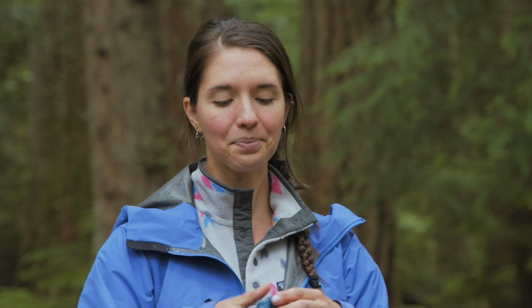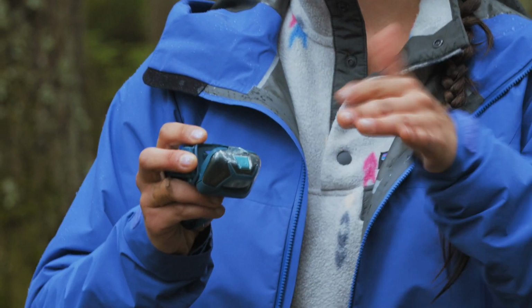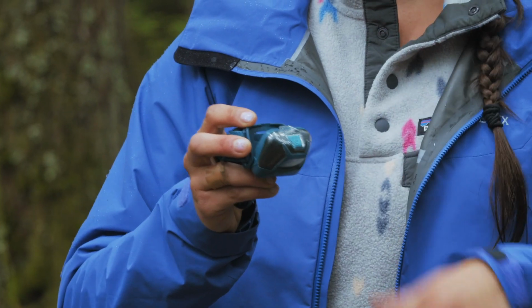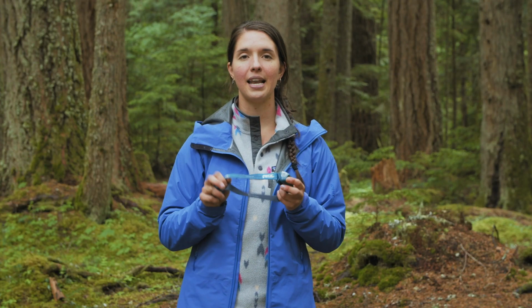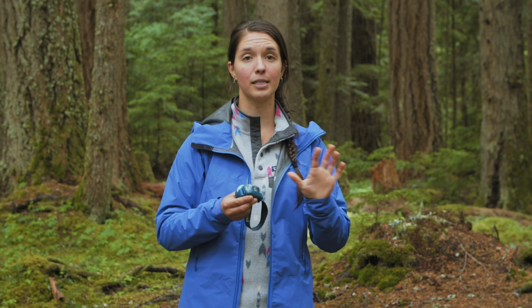One thing to note with the Tikina is that there is no red light. So red lights are helpful for preserving your night vision as well as not blinding your friends across the campfire. But you do have this courtesy tilt feature on this headlamp, so you can tilt it away from the eyes of the people across from you. There is an IPX rating of 4 on this, so that means that it's okay in light splashes of water, but that's about it.